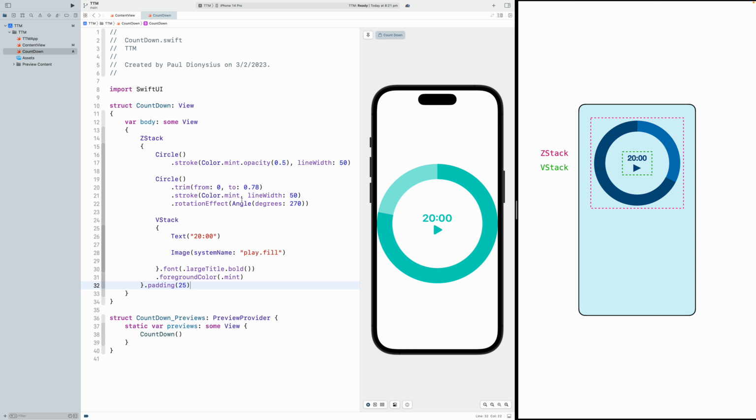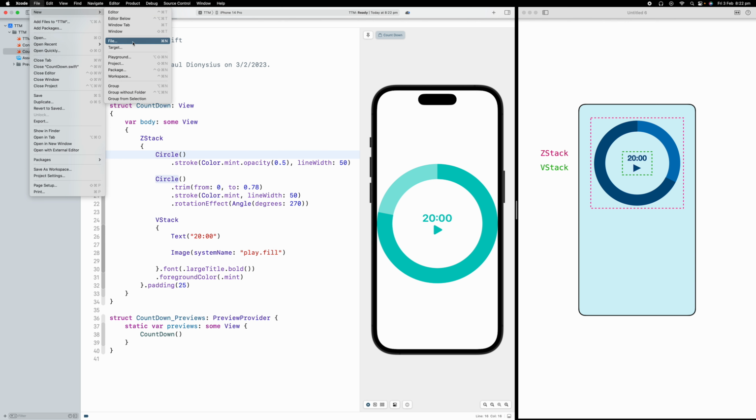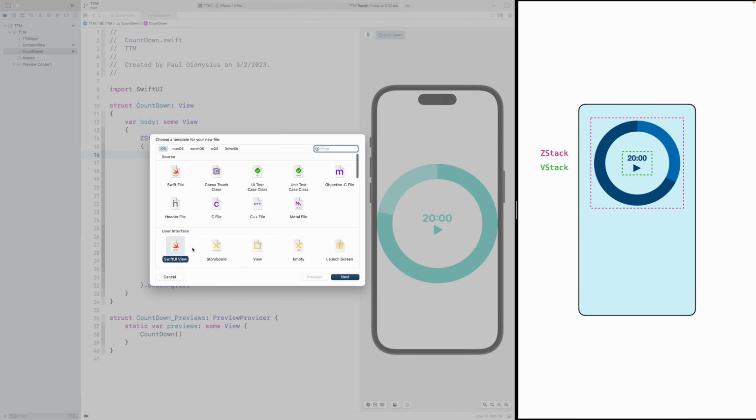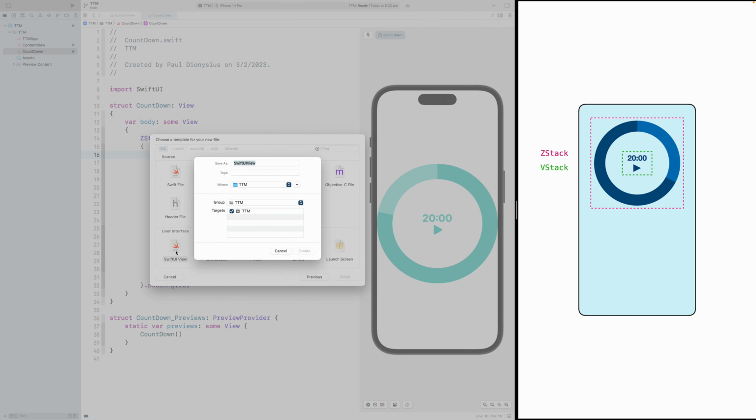All right, one down. Next, we need to add in our activity row. So I'm going to leave this here. I've got, what's that, about 20 odd lines of code. I don't want to add to that. I'm going to make a new row on its own with a new file, SwiftUI View, and I'll call it ActivityRow, no space, capital R, capital A, and create that.